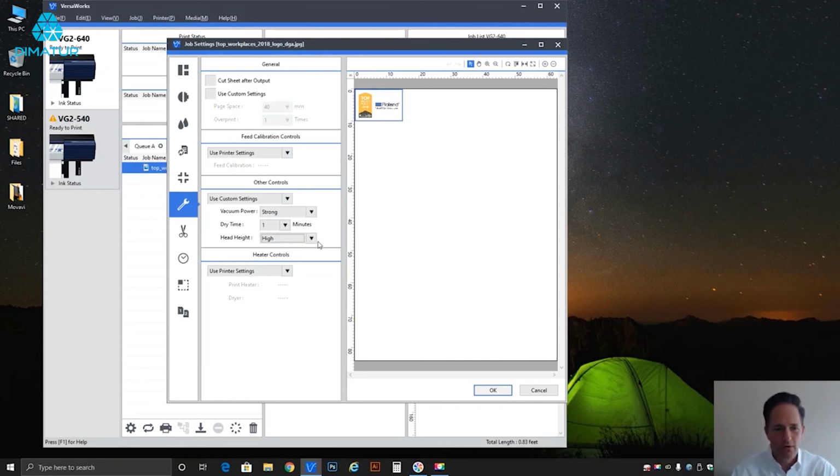If you choose to, you could command the machine through this to set for a height. However, just so you know, it is a manual operation. So whatever I set here, let's say if I set it for high, so I'll change this and I'll go to high, and I send this job, and the machine happens to be at a low head height, it'll simply beep and ask for your help, and it'll say, please move head to position high, and then it will continue the job.